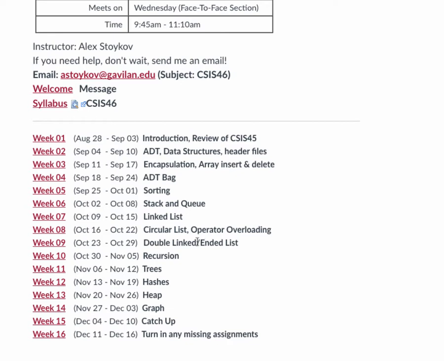We're going to do circular lists, double linked, double-ended lists. We're going to do trees, hashes, heaps, graphs, I think. And in there also I'm going to throw some operator overloading, and if time permits, maybe something else that I might add this semester.